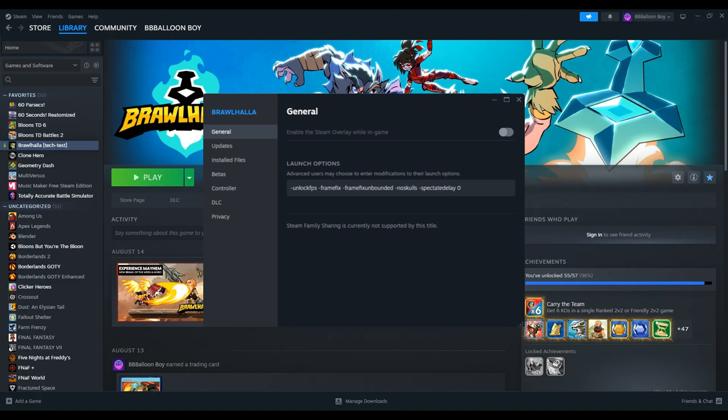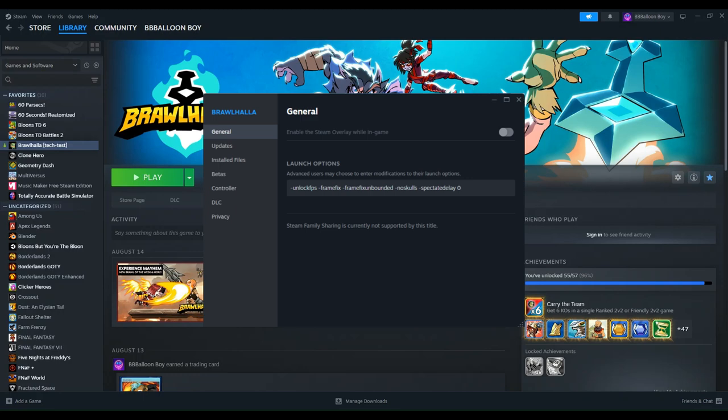And I put no skulls because on those bombs, it could lag up the game more if you have graphics on them. And spectate delay 0, it's just an extra option. I'm not exactly sure what it does, but what you're mostly paying attention to here is frame fix unbounded and unlock FPS, because for me it personally doesn't work, so what's the use for it? But I don't actually know if it does or not. I never really enabled my FPS in the top left or whatever corner.